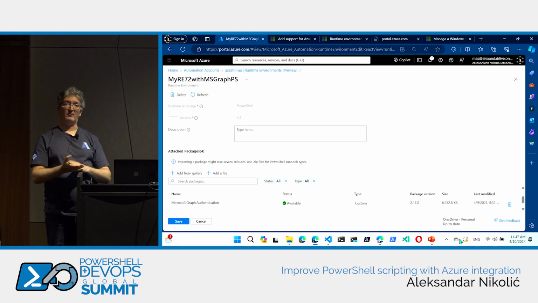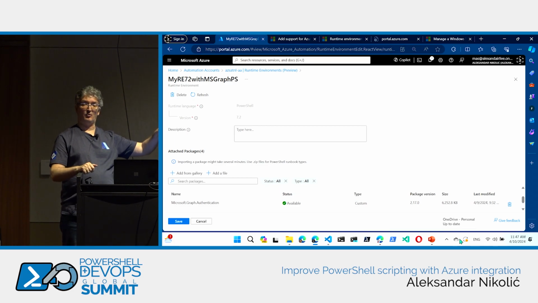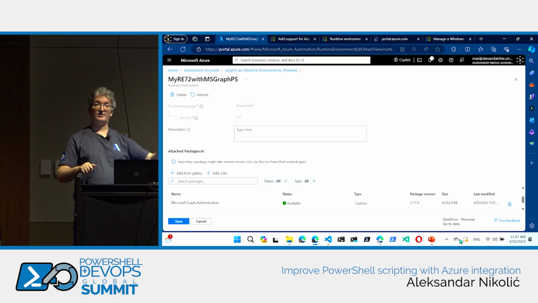What is really good now is that if you install a newer version of Azure PowerShell, of PowerShell 7 or of Azure CLI, that version will be used. Not the one that is present here in the definition of a runtime environment, which is really good. It's also a sign that it's actually your version that is used, right?